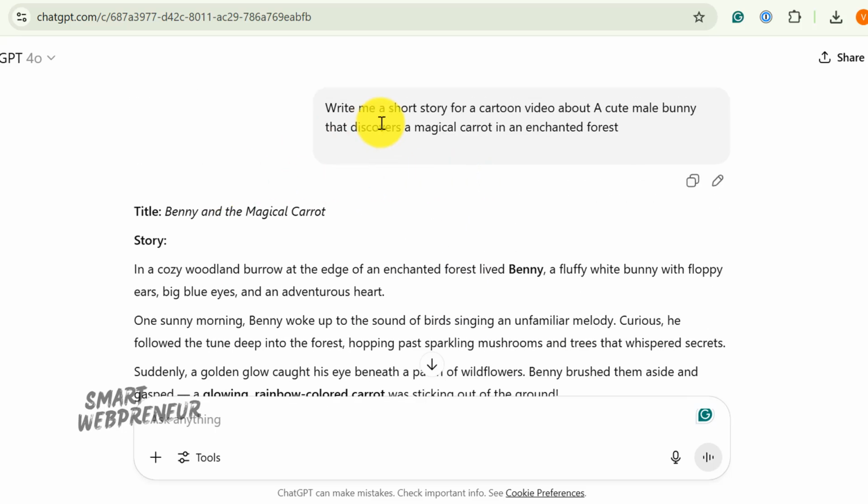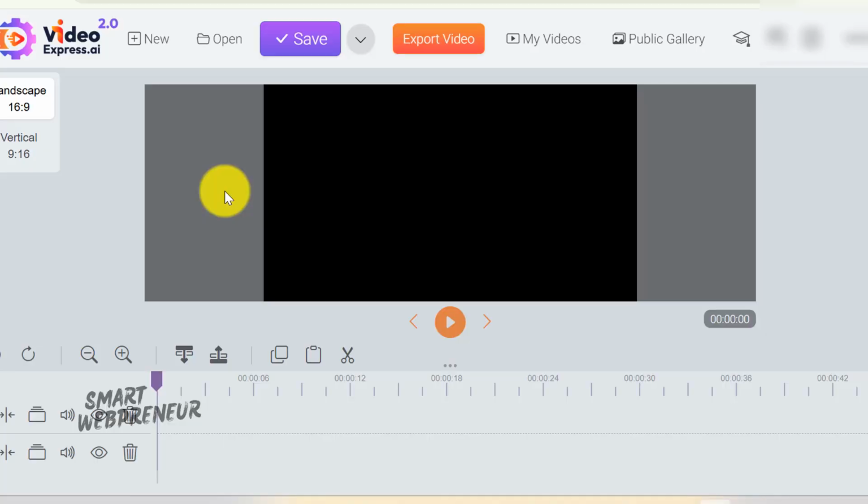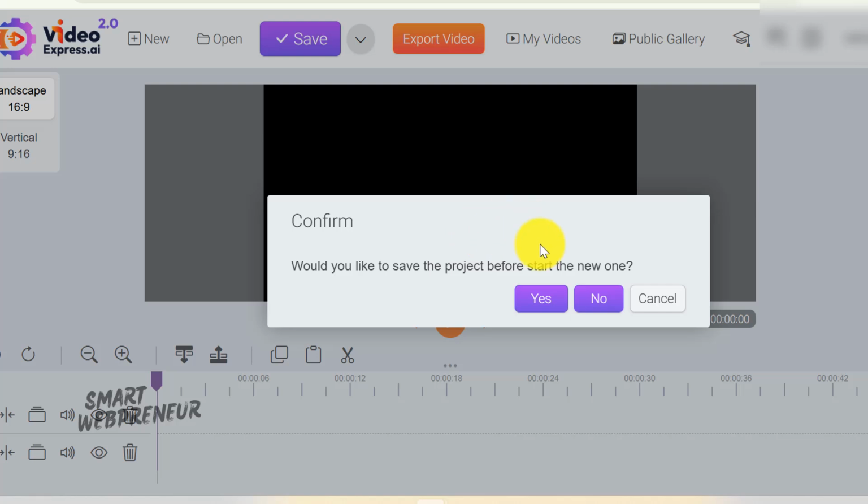All right, let's get our hands dirty. The first time you open VideoExpress 2.0, it might look a little overwhelming, but I promise it's incredibly simple once you know the lay of the land. Think of this as your mission control, and in a few minutes, you'll know it like the back of your hand. When you launch the app, you'll start a new project. You'll see the usual New, Open, and Save options in the top bar, just like any other program you've probably used. We'll click New to get our blank canvas.